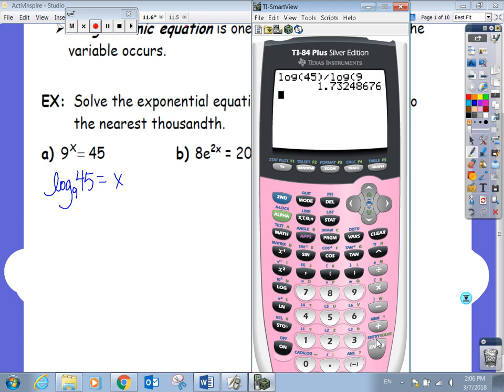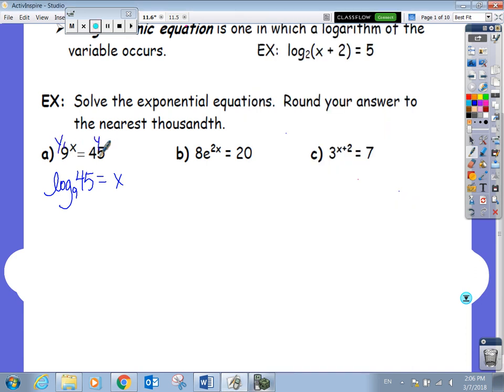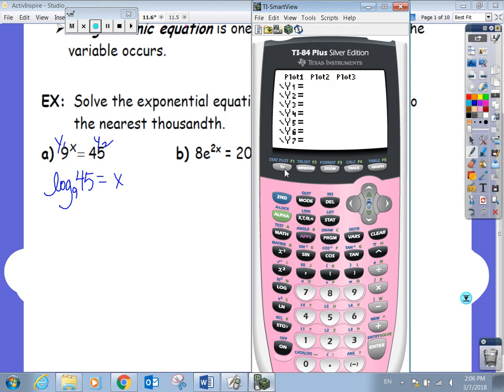Another way you could do this problem is, it's a calculator problem, so you could put this into y1, this into y2, and see where they intersect. So y1 is going to be 9 raised to the x, y2 is going to be 45. Now, before I graph that with a clear calculator, I would for sure know I need my y max to be higher, because I just put y equals 45. On my normal screen, it only goes to 10, so I'm going to make that 55. And then graph it before I start adjusting anything else.